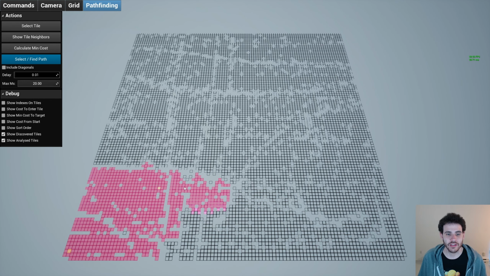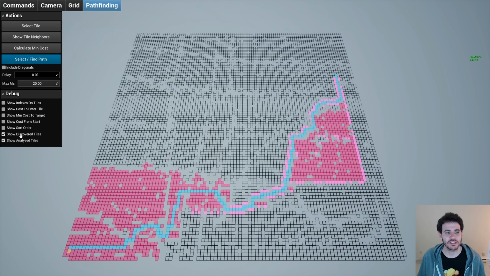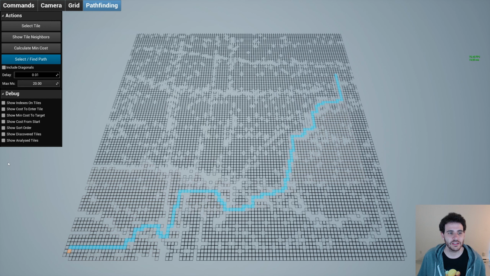And obviously it takes time at the beginning because it clears the state, but if we are not in the debug state, if we are just in the normal state, we can just generate a path and here we go. I don't freeze and everything's fine. So that's just perfect. Great.